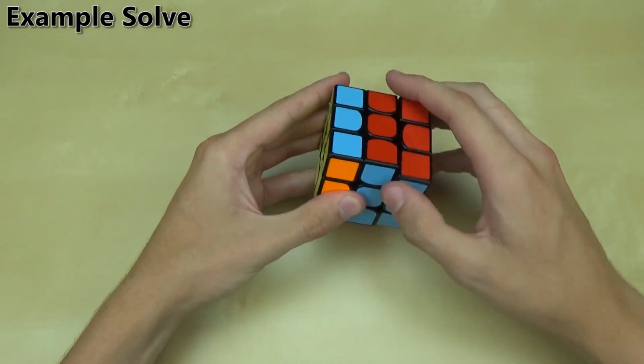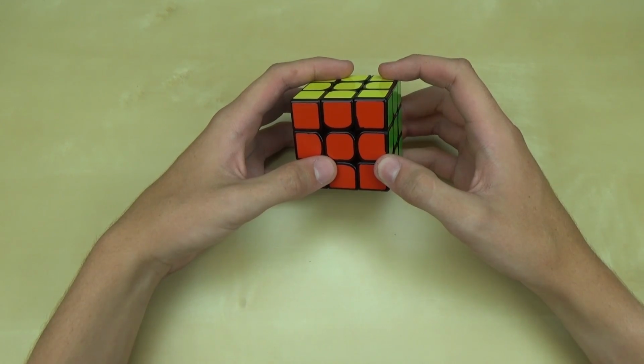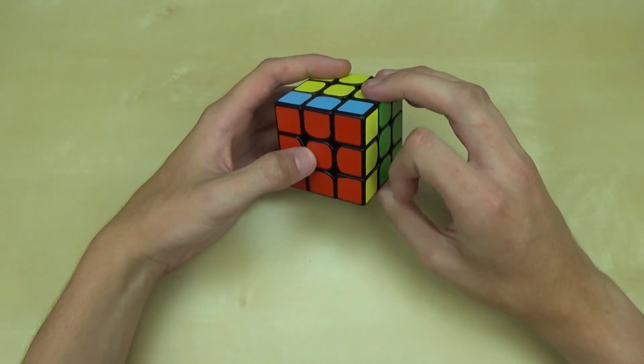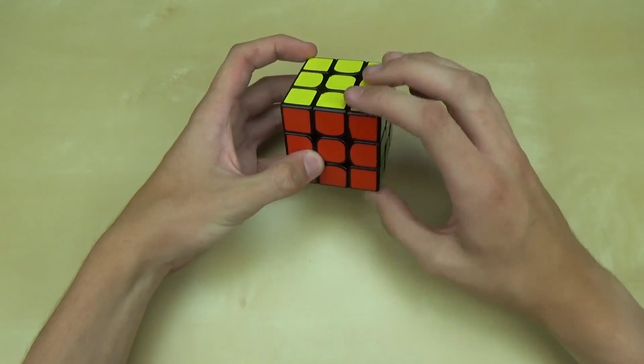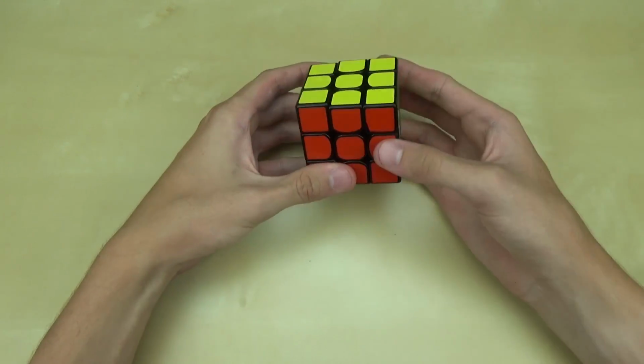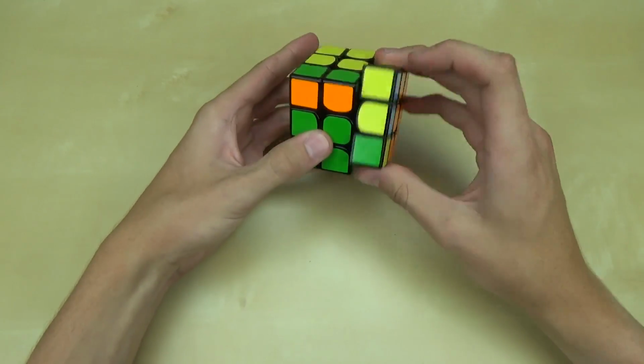Before you leave, just a couple things. First of all, one of the reasons that F2L is so efficient is because it's designed so that you barely ever have to do an F move, or for that case, a B move. Pretty much all the moves you should be doing are right moves and left moves, and of course up moves. And so you can be turning the cube around like this, just doing moves like this.